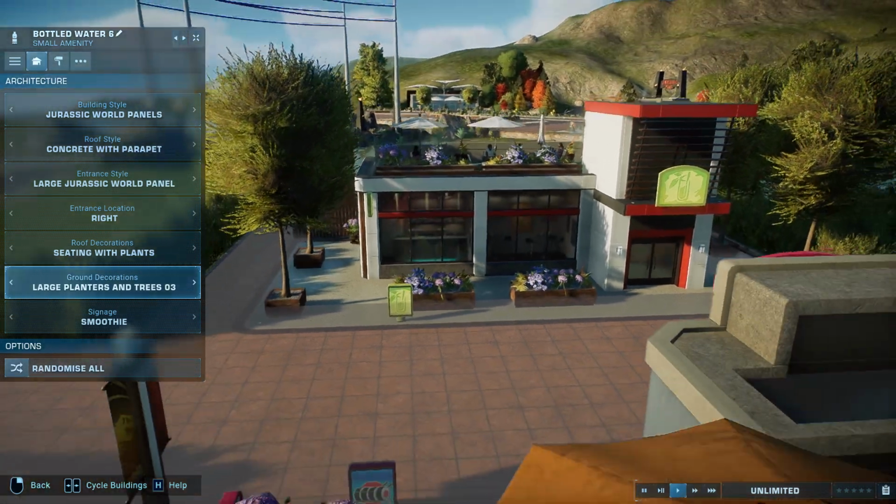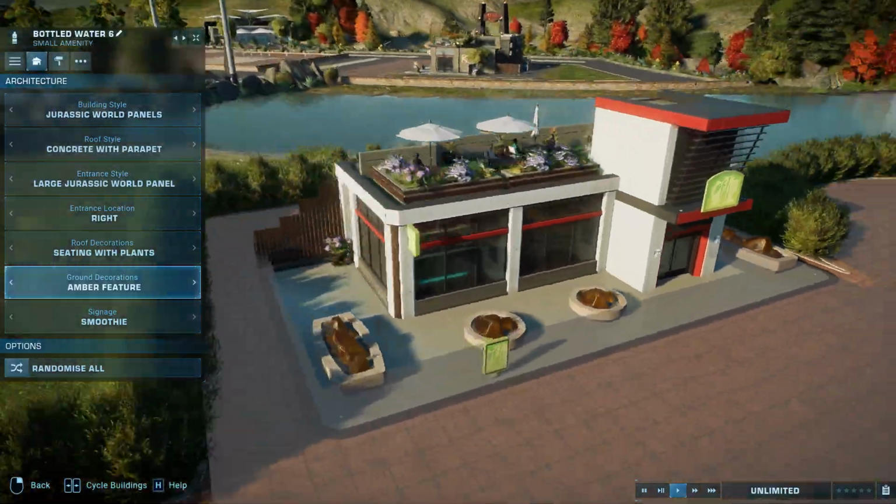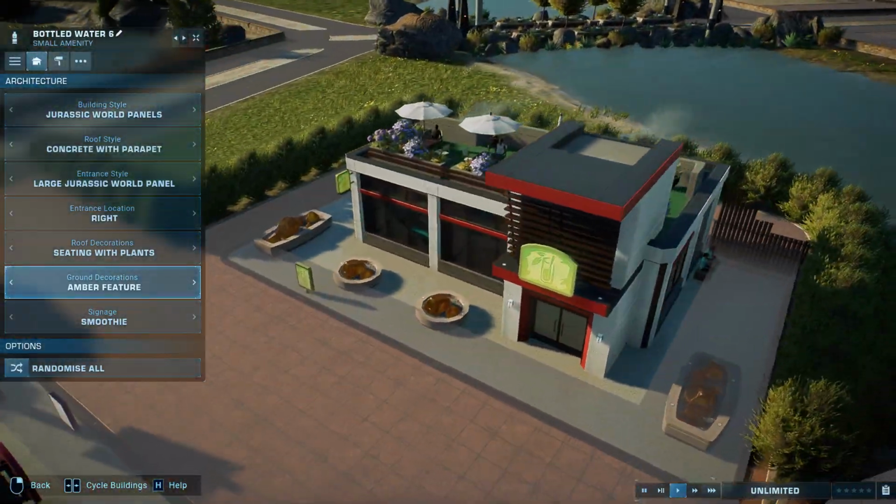And then for down here, I don't want the trees because I think they're a bit much. I want them to be able to see around themselves over these hedgerows.